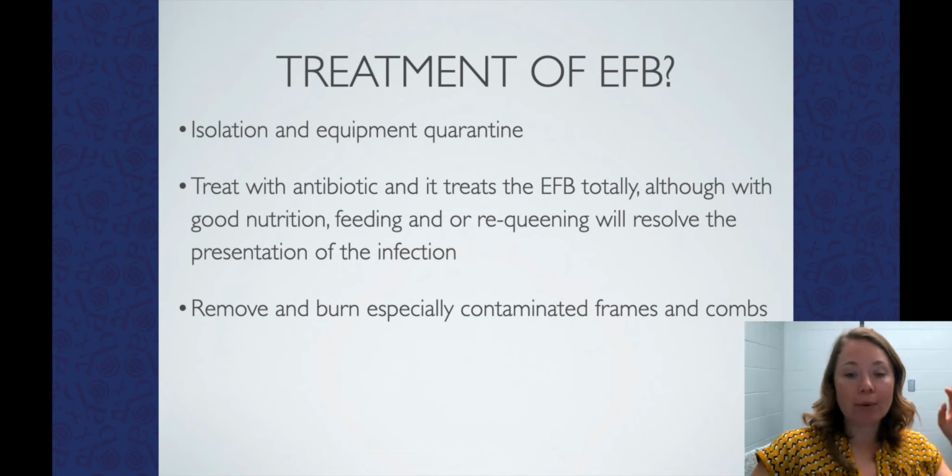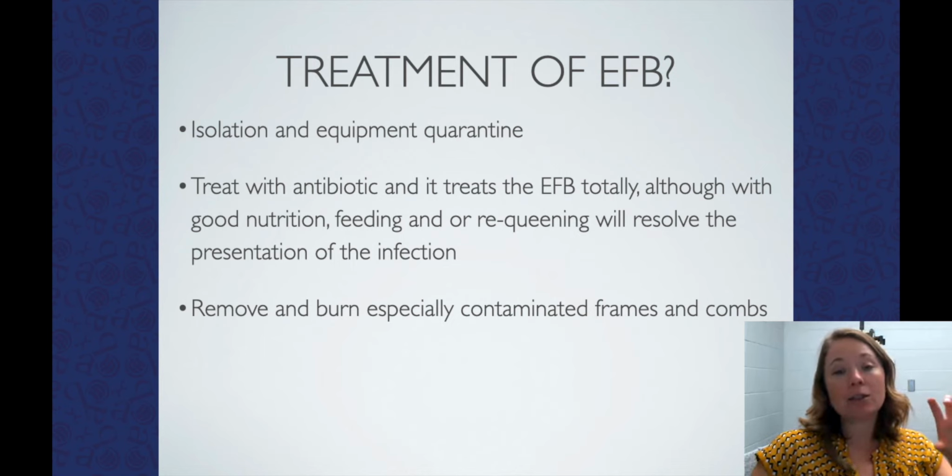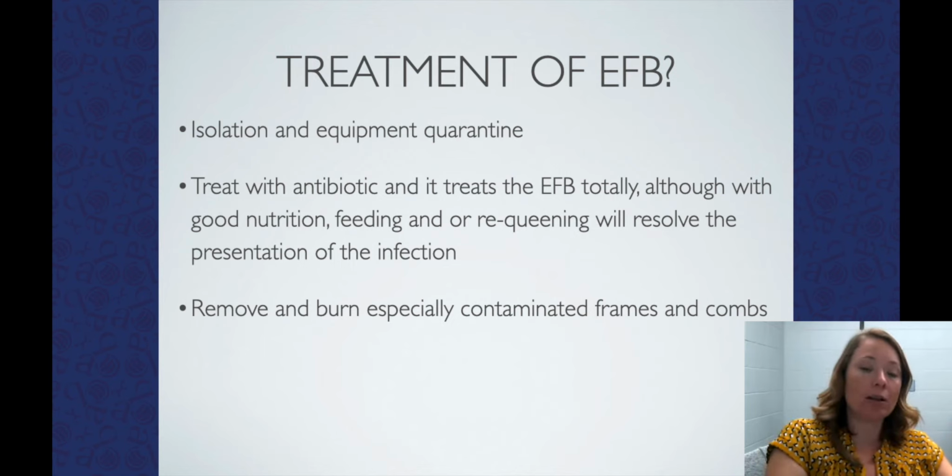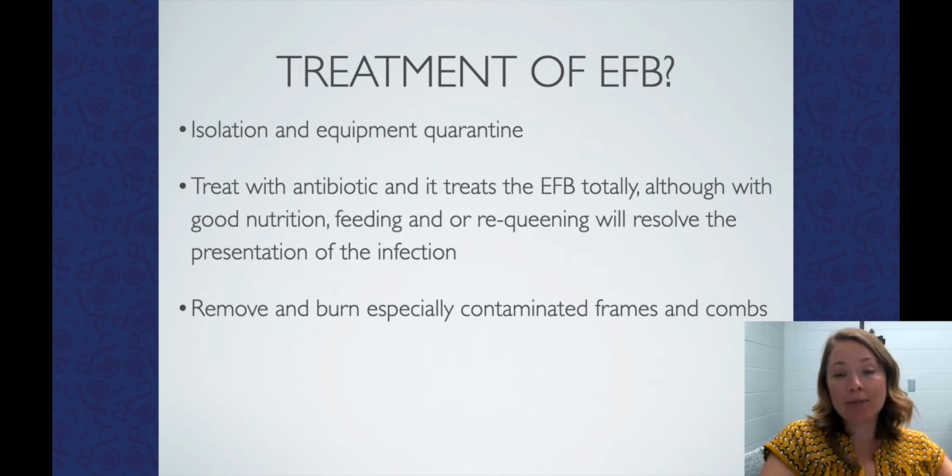Now, European Foulbrood, conventionally, you just isolate your equipment. Maybe you inspect the hives last. If you see infected combs, you remove them and you can burn them. But in reality, it's a nutrition deficit issue. So that means that you can help eliminate European Foulbrood conditions by installing a feeder, because what the Foulbrood spores are doing is competing for nutrition in the gut of the larval stage bee. If you can flood your bees with food and overfeed your larvae, you can outcompete the infection of Foulbrood.